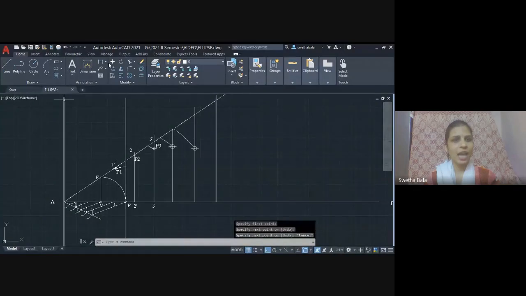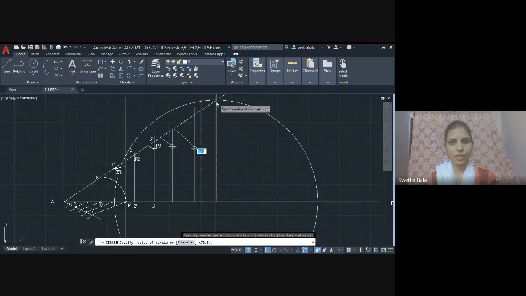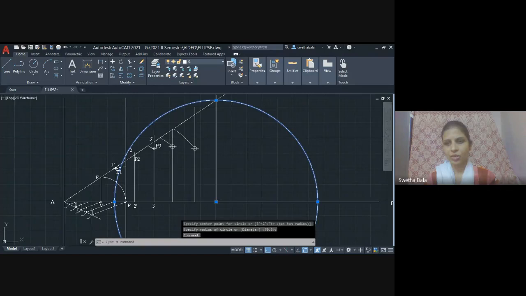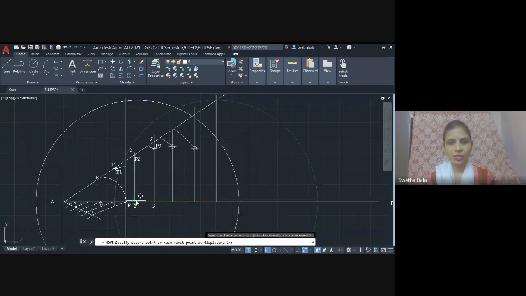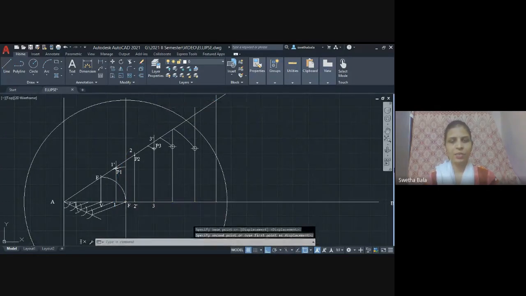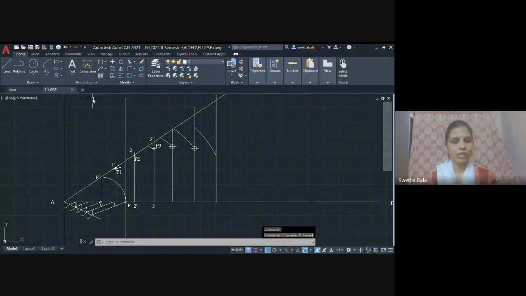See, somewhere the ellipse has to close, right? So we are checking where this closing point is. We don't know the other focus. So we have to see that from one focus only, the ellipse is tending to close. So every time I am using the circle, delete, and I am using the point to mark it. Okay. Next, see, as you are seeing, the ellipse is tending to close somewhere.